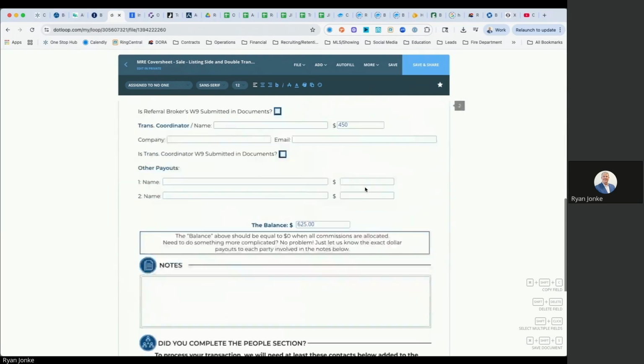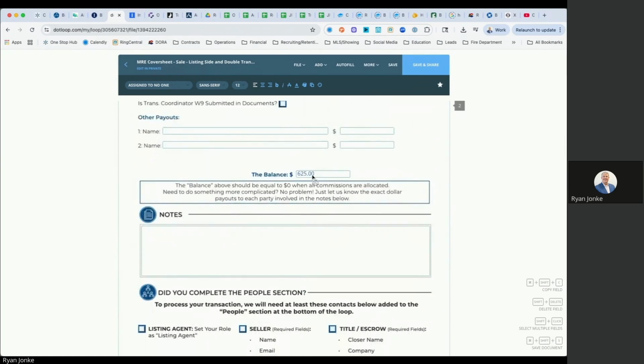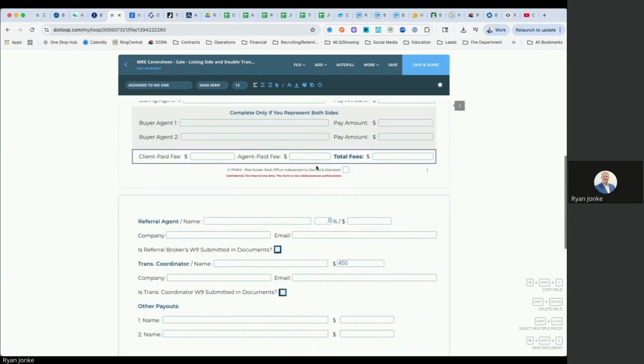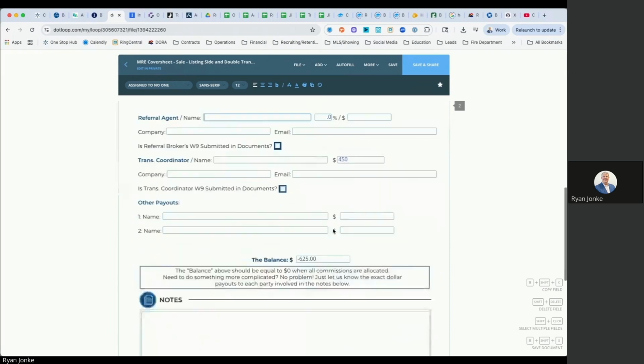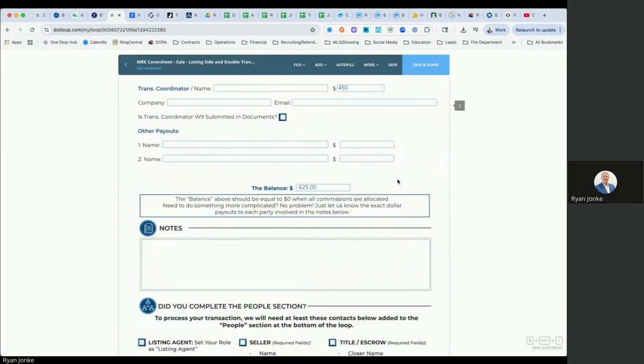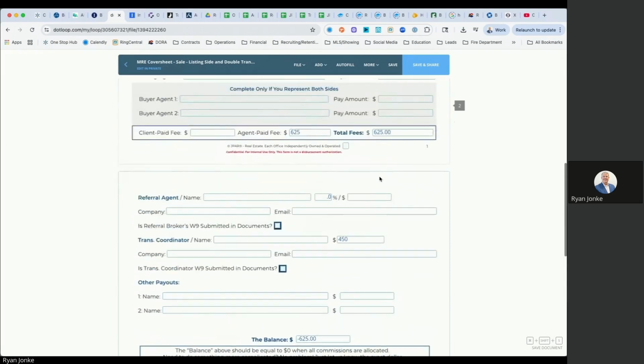Once I remove that fee, you're going to see that all of a sudden I've got a balance. Okay. In this section, if you ever have anything but a zero, your math is off. Okay. Something is not right. Every dollar coming in has to be accounted for and going out. So in this case, it's a pretty simple solution. I've got 625. I now move that from the client over to my line. I had 625 there, and now I have a zero balance again once I click outside that box.